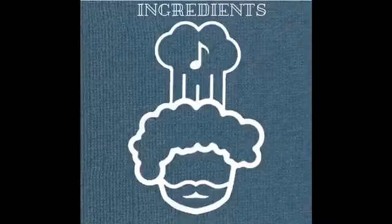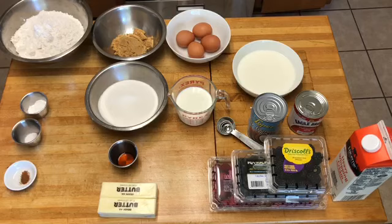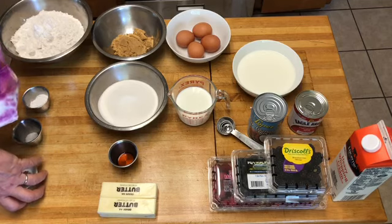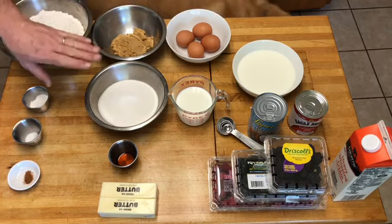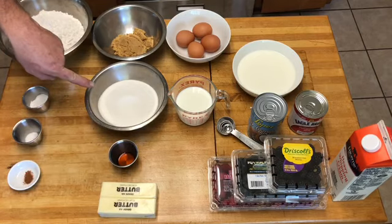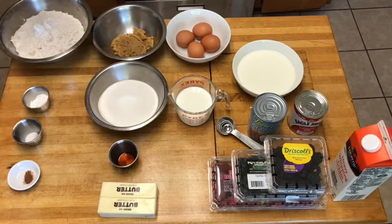We're gonna start by greasing and flouring a 9 by 13 inch pan. Let's take a look at our ingredients. We're going to start with 3 cups of all-purpose flour. I like White Lily flour the best. I have a tablespoon plus a teaspoon of baking powder, a pinch of salt, and a pinch of nutmeg. Then I have 2 sticks of softened butter, a teaspoon of vanilla, a cup and a half of white sugar, and half a cup of brown sugar, 1 cup of whole milk, and 4 eggs. Now that's all we need to make the cake.